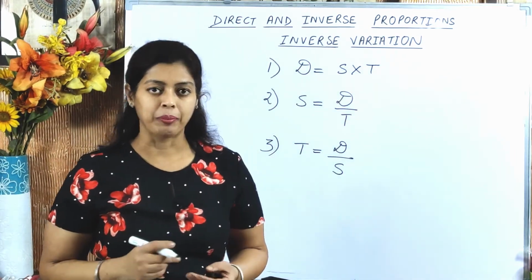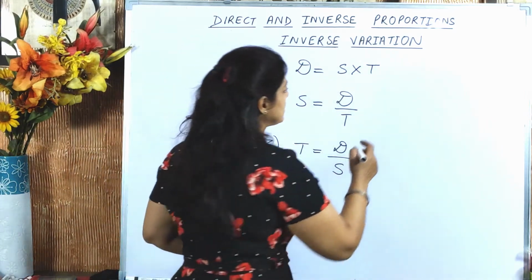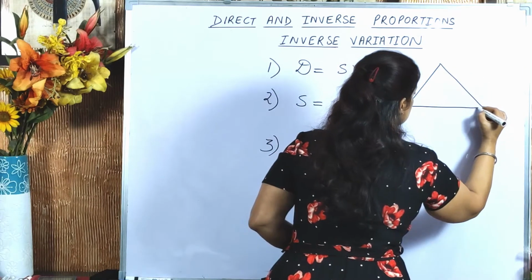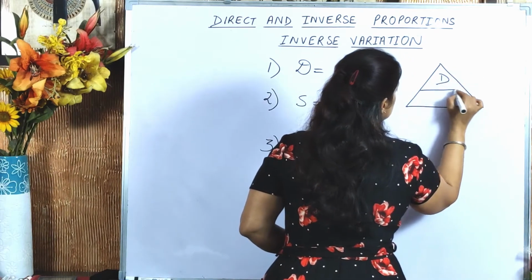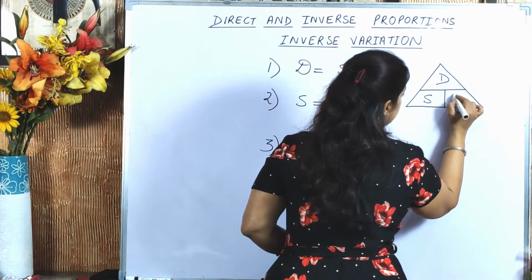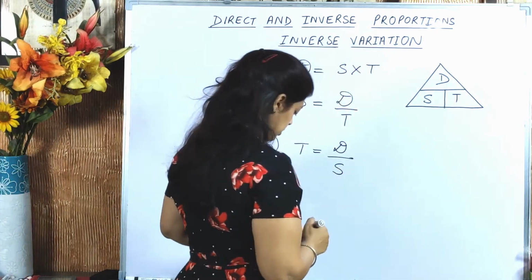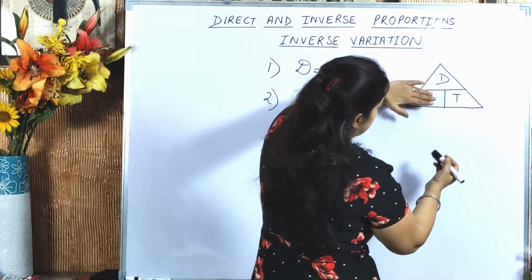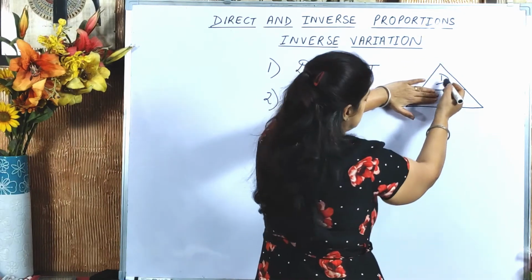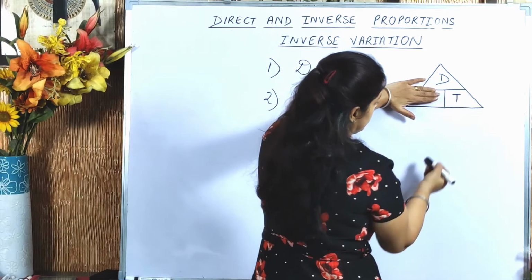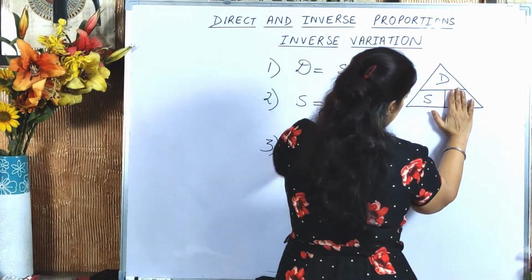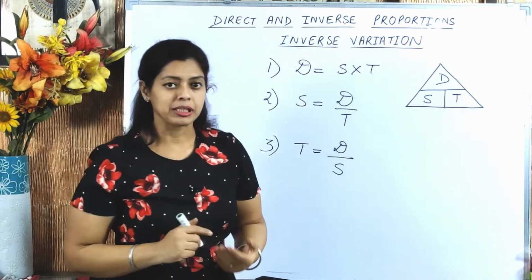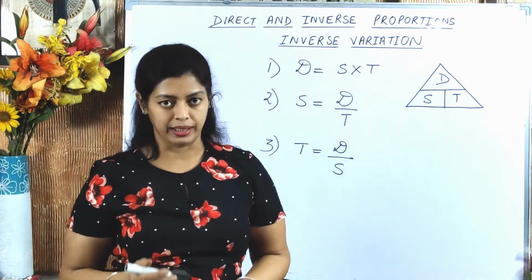Now a helpful way to remember these formulas is to write these three quantities in a triangle. Write d on top and speed here, time here. So if I have to find d, I will cover d, so I am left with speed into time. If I am asked to find speed, I will cover speed, so it becomes distance upon time. If I am asked to find time, I will cover time and I get distance upon speed. Time is equal to distance upon speed. And great care must be taken regarding the units in these quantities.